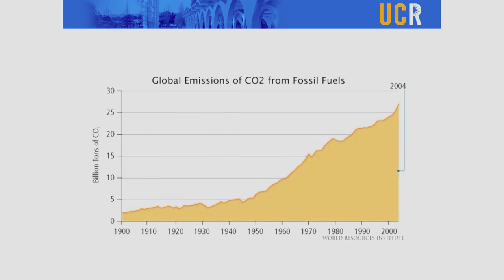How long has this been going on? If we look at CO2 in our atmosphere, since about the beginning of the Industrial Revolution, CO2 has been going up in the atmosphere. It started around the late 1800s with coal burning to fire early factories. This began the process of taking carbon that was previously stored deep in the earth and burning it and transforming it into a gas and putting it into our atmosphere.